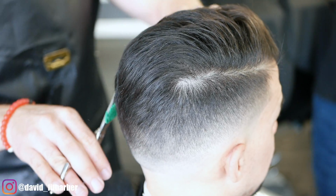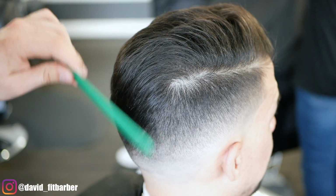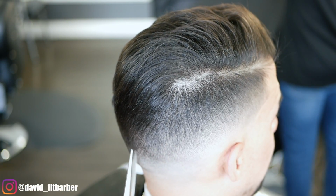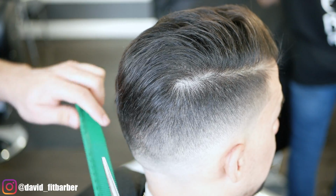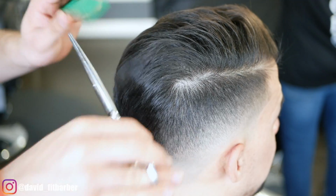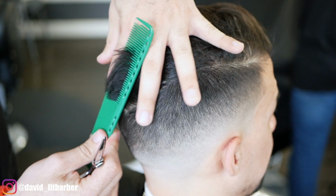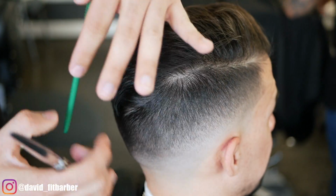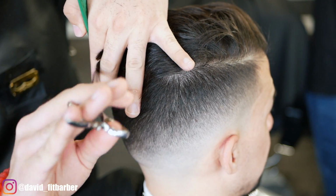So pretty much we clip with scissor over comb. It's the same thing I always tell you. Just maintain one of the blades as a steady blade, and then you're just gonna cut with the other one. Here you can see I'm taking the hairs that I see that are dark and lightening those hairs up a little bit with the one blade.